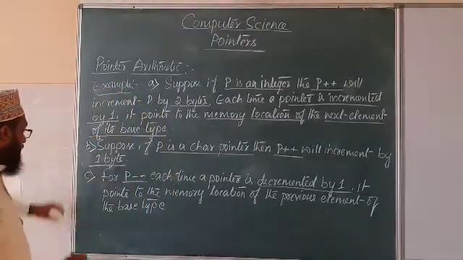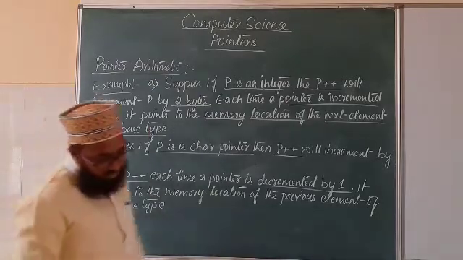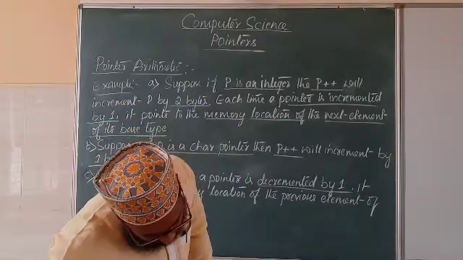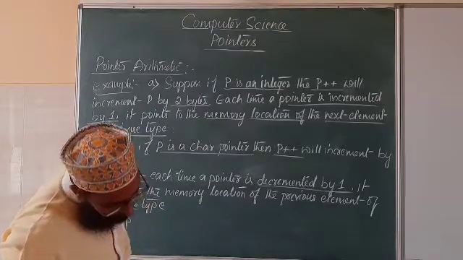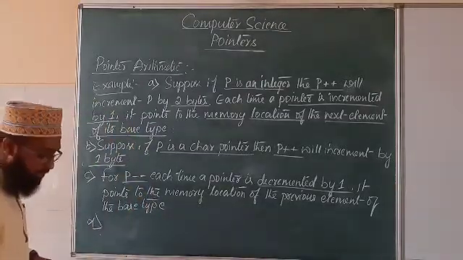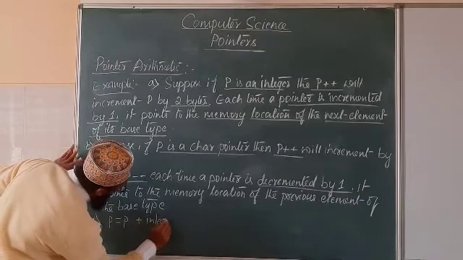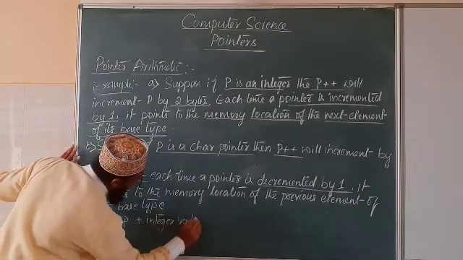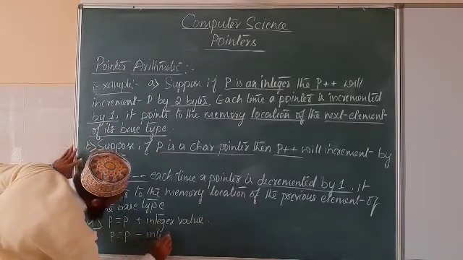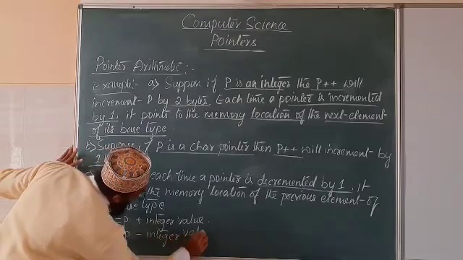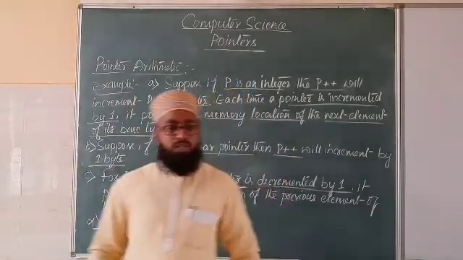So here the last point is, if we add an integer with p, then it will give a pointer. Here comparison is done. P is assigned to p, then sometimes it will add the integer value, and at other times it will subtract the integer value. Like this, the operators can be operated along with the pointer.